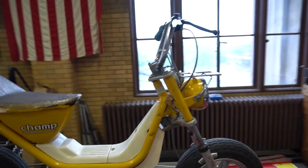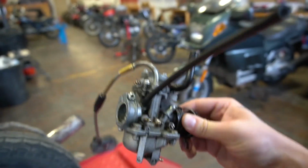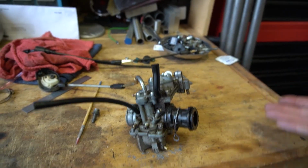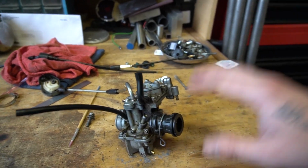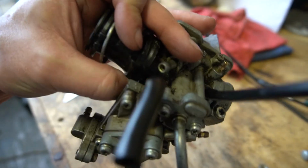All right, so what am I doing with this thing? First step is getting it running reliably. And to do that, I'm gonna take the original carburetor, which is this teensy little contraption, and put it where it belongs. Seriously though, this is so overcomplicated. It's got the normal two-stroke thing with oil injection like Yamaha likes to do, but it has this weird automatic choke where there's a number of vacuum ports all over the place on this thing. It's a whole thing, and it probably doesn't work properly, so I'm just going to remove it.